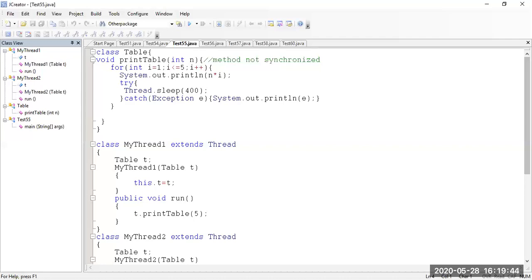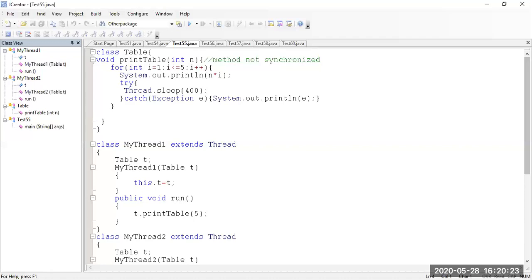So far, we have used the data by the thread under the run method. And we already know the run method is basically the heart of the thread. The data we used so far in different programs is declared or defined inside the run method, and that is basically its own data.